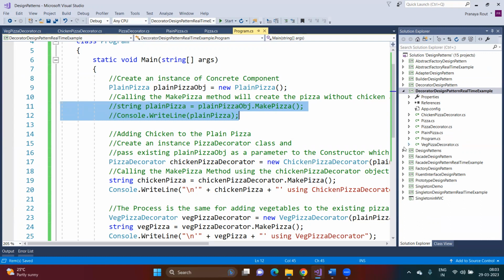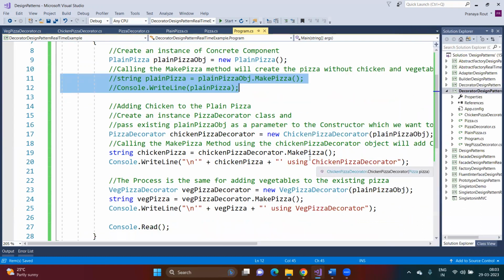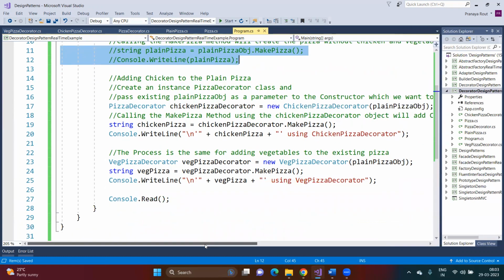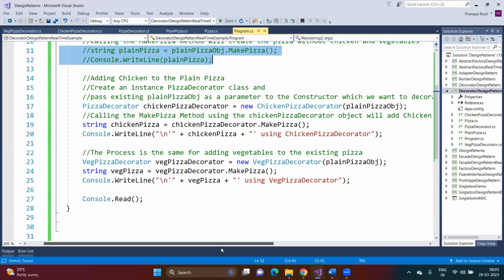So now what is my requirement? I want to add chicken on top of the plain pizza. So if you want to add chicken on top of the plain pizza, then which decorator you need to use? You need to use the chicken pizza decorator.